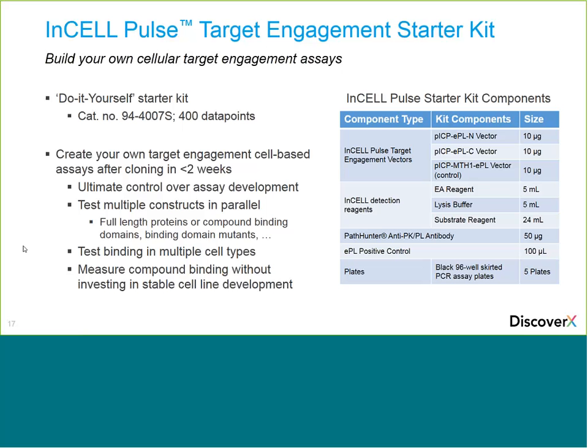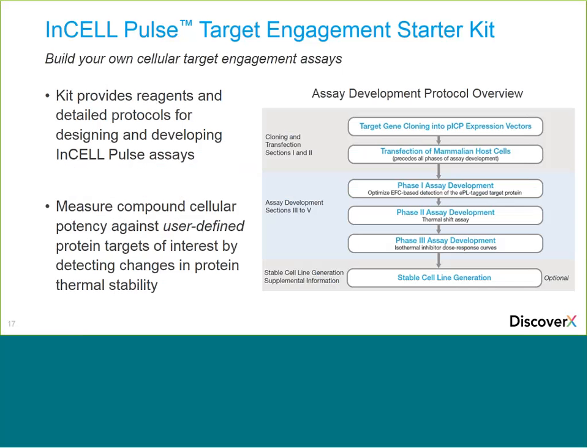You could pick a custom cell type depending on what your target is and what you think the right background is. And also what's nice about this is you do not necessarily have to go all the way to stable cell line development. These assays can be run using transient transfections where you transfect on day 1 and read out the data on day 2 rather than going through and making a stable cell line, which can take a bit longer, but could pay dividends in some cases.